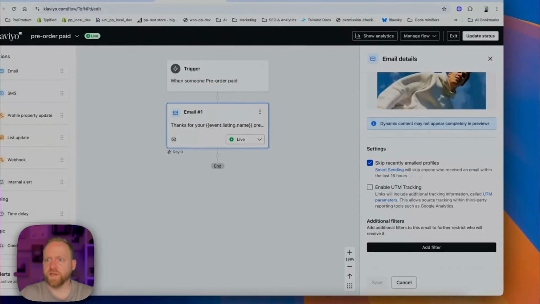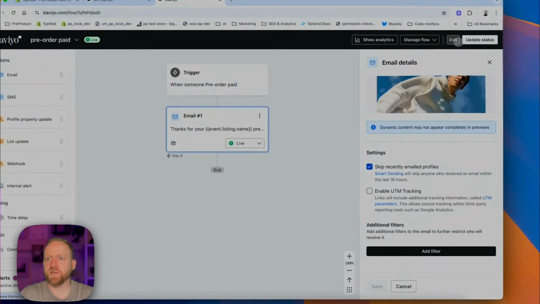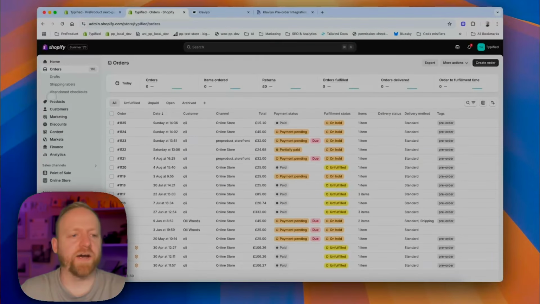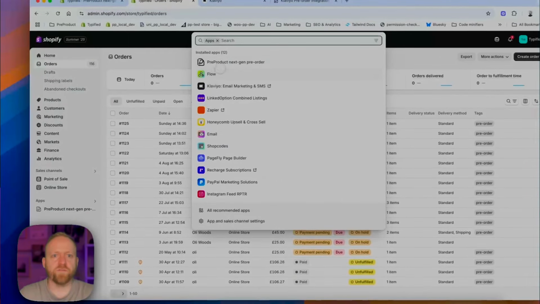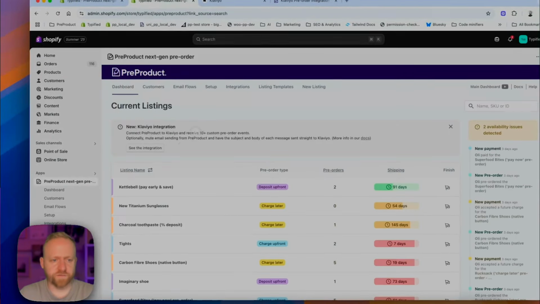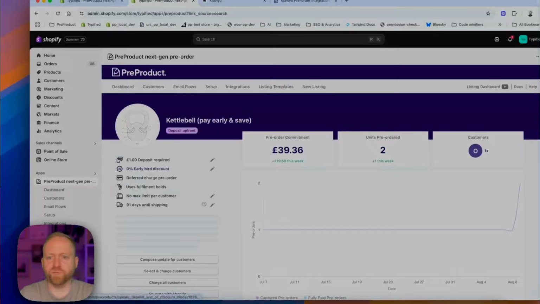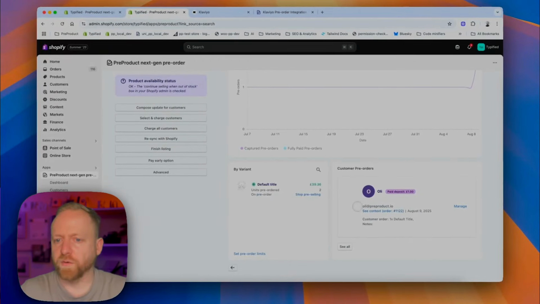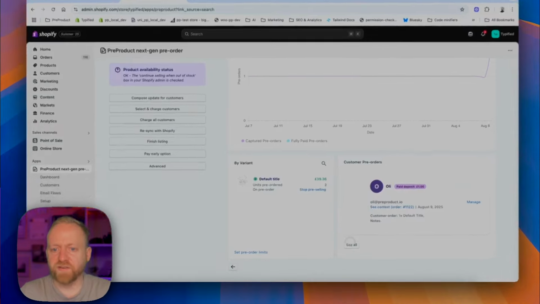And cool. It's live. So let's go ahead and trigger that event. And I'm back in Shopify. Let's open Pre-Product. And I believe I have an unpaid pre-order here from that profile we were looking at. So they paid a deposit, but they haven't paid the outstanding.